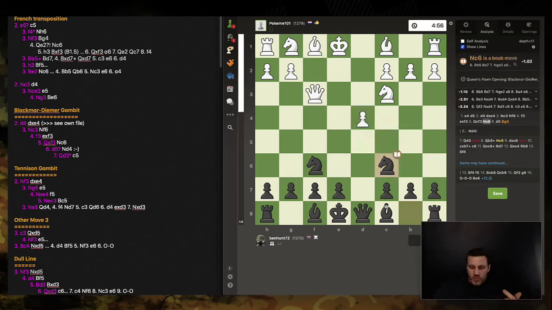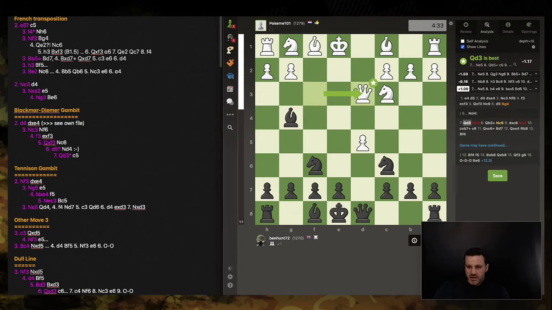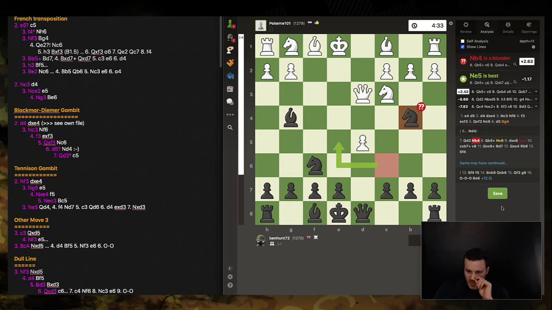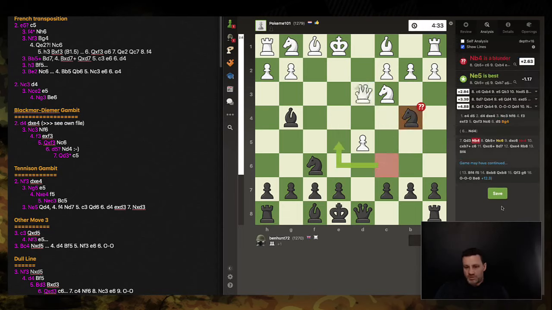From here, he played there, we played, our survey said, bam, bam, right? Bishop g4 is a mistake because of queen d3. What did he play? He played queen d3, and then I blundered with that. And that is a mistake because of, right, that awesome move. Okay? And you always have to check this. Always check, is there a line open towards my king, right? From any of these squares, can I get forked? Well, I can. And that was an awesome move. And the lead just changed like that, okay?